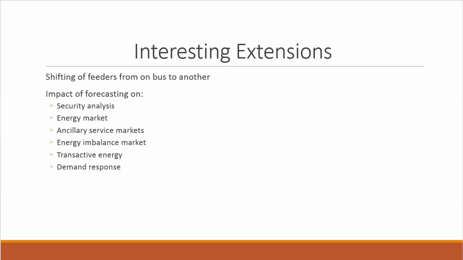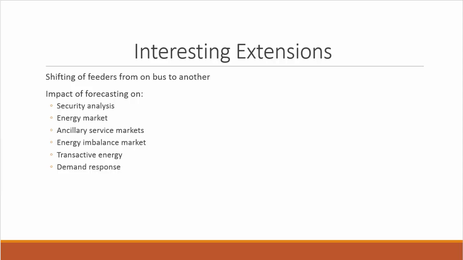And what is the impact of forecasting on the security, the energy, the ancillary service, energy imbalance, transactive, and demand response? That is, if the error moves from 5% to 10%, what is the amount of financial difference, if you will, degradation? How much do we expect these other applications to give us different answers and therefore different financial outcomes?